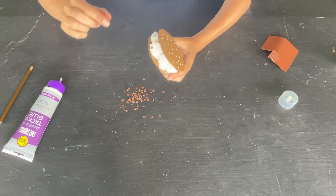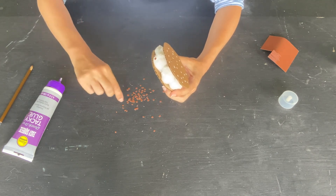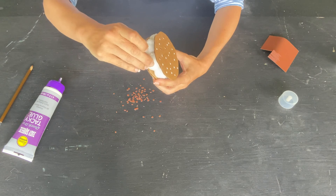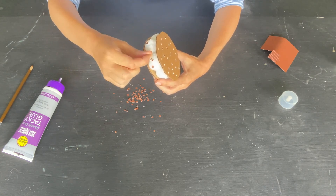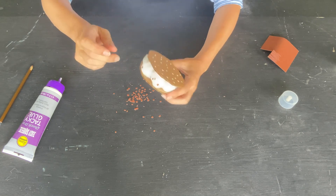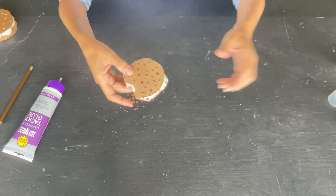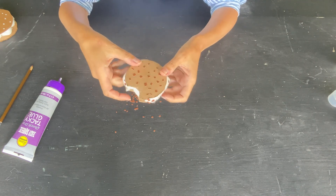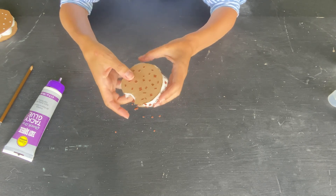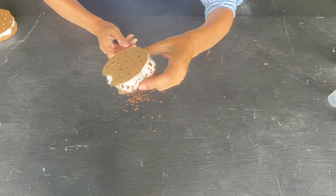Take your glue and add tiny little dots all over the surface of your top cookie — you can do the bottom too if you'd like. Pick up your chocolate chips and tap them down. Once you get a little dot of glue on your finger, you can use your finger to pick up all the pieces quickly and easily. Add all your little chocolate chips. Chipwitches also have chocolate chips along the edges, so add dots of glue on your cotton ball ice cream and add chips all the way around. My daughter suggested cutting out a little section like someone took a bite out of it, which I thought was so cute — so I did! And now we have a really yummy ice cream sandwich. I hope you enjoyed watching — bye-bye!